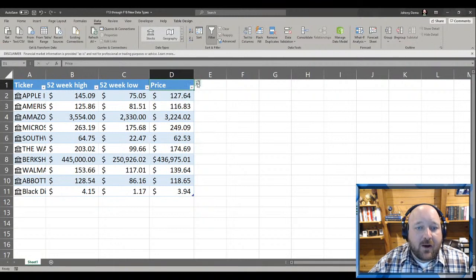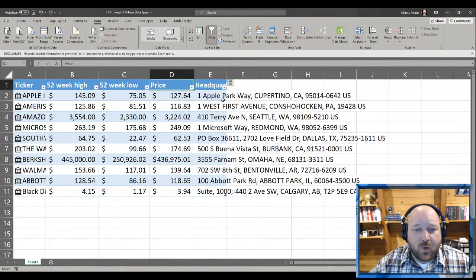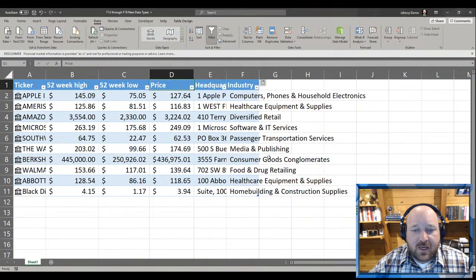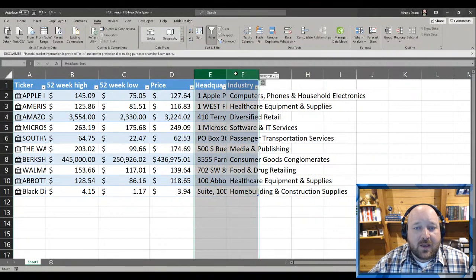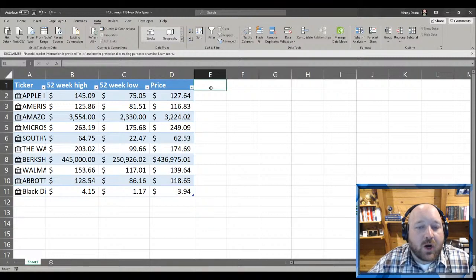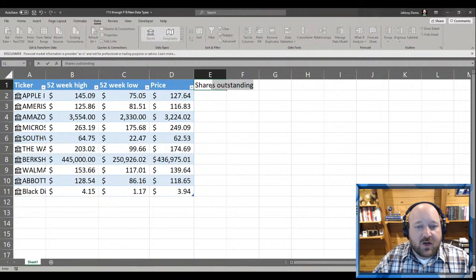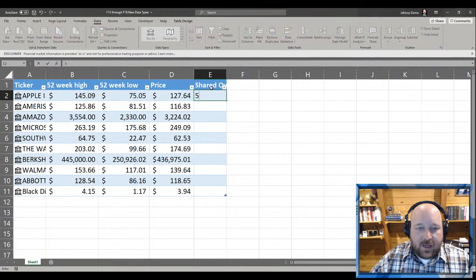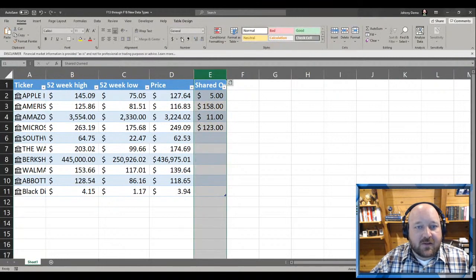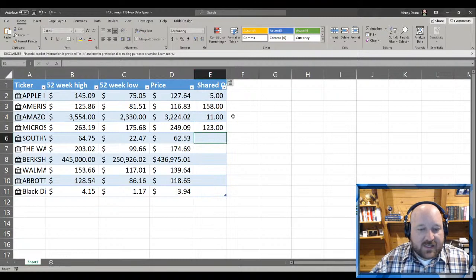Okay. Now, other things we can pull in, for example, we could pull in where their headquarters are. So if you want to write a letter, you could pull that in. We could pull in what industries, and so on and so forth. Now, if we had a nice portfolio and we wanted to know what our fair market value is of something, we could do that pretty easily. We could put a column in here. Let's just say it's shares owned, like this. And I'm just going to put in a couple of examples. Okay, this is not financial data. This is standard decimal data.